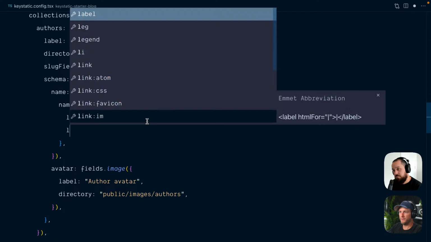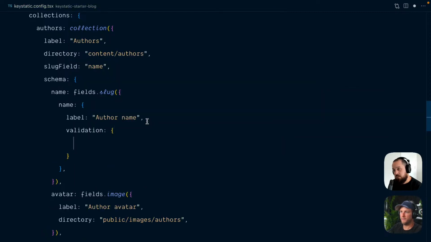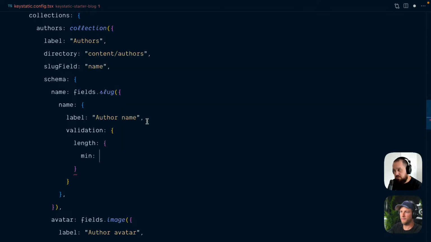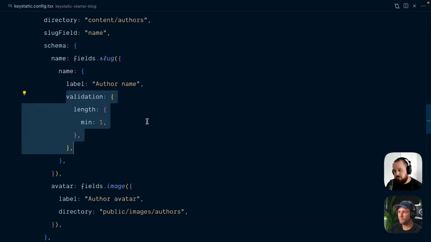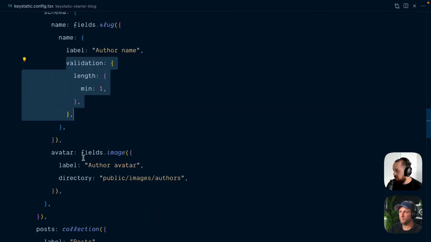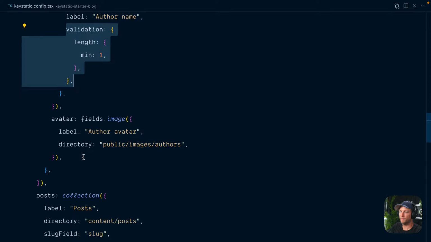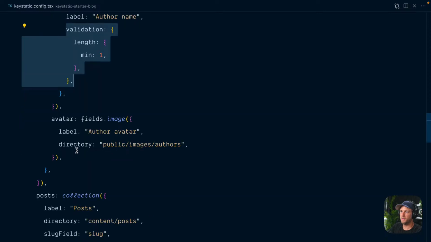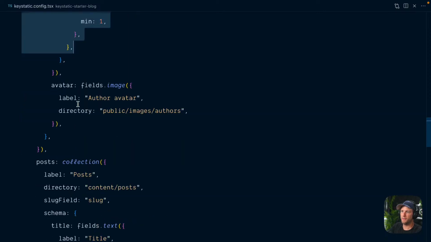So here, you can do validation and then an object of length, and then an object of min, which is not going to get rid of that, but you can be somewhat sure that something goes through because you can't save it as an empty string, so it's going to be a string of one character. That's different to having it as is required, which means you can inherently expect that it's typed as a string at any time, because you can't save if it's not a string. It's a bit weird. Can you do that with the image too?